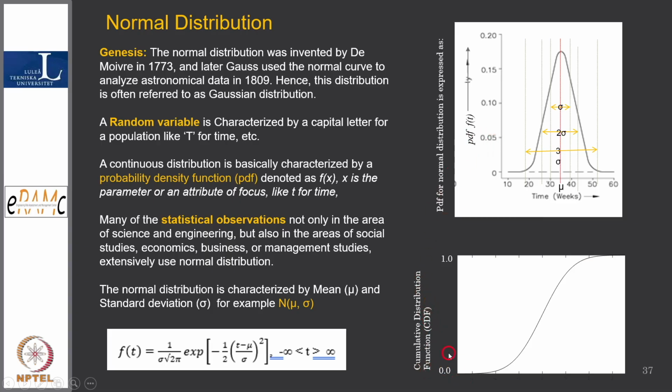And this is more important, because in reliability we talk about either reliability, that is R as a function of t, or failure probability F as a function of t. So here we are talking about F as a function of t, or any variable that we are trying to have. The characteristic of the cumulative distribution function is that finally it reaches 1. If we arrange the data in ascending order and give ranking to the first data, second data, third data, and so on, the ninth data, 9 out of 9, it will be 1 only. That is how the cumulative distribution function is 1.